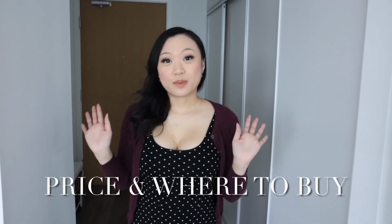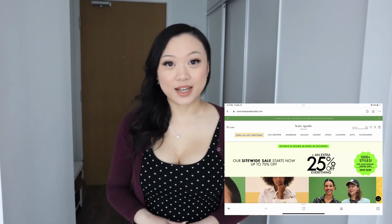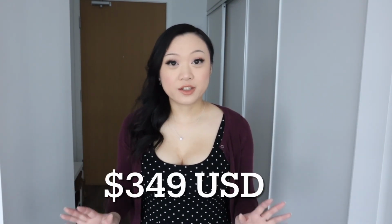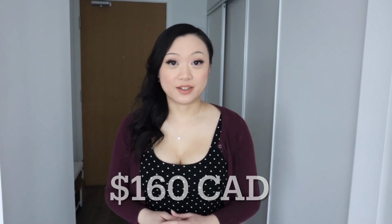So first of all, I'm going to start off with price and where to buy this bag. I ordered this bag online on the Surprise Kate Spade website, aka the Kate Spade outlet website. However, you can also buy it in store in the physical Kate Spade outlet stores as well right now. It regularly retails for about $349 USD. But I got mine on sale recently for about $105 USD, and with $15 shipping to Canada, it came to about $120 USD, which is about 160 Canadian dollars or so. Unfortunately, there's basically never free shipping when it comes to places outside of the US, I find with the outlet Kate Spade website, but yeah.